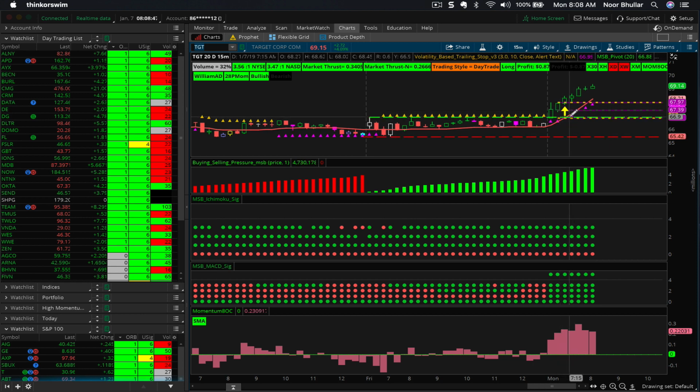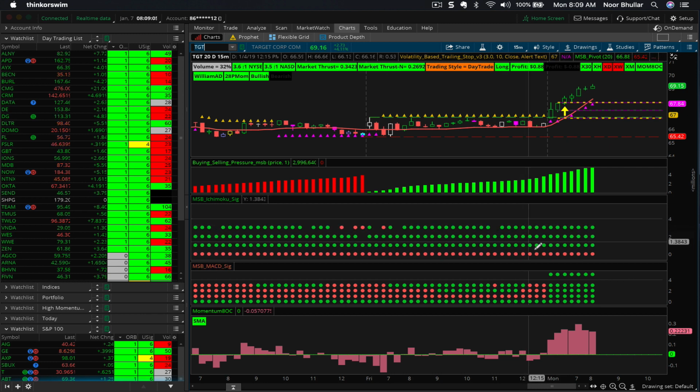This also got a buy signal, which is based on the MSB ultimate signal. You can see from this template that you've got a tremendous amount of buying pressure, shown in this green histogram. You've got the Ichimoku cloud up on at least three time frames. You've got the MACD up on multiple time frames. You have a momentum indicator that looks at 9-period open and close. That's positive, and a buy signal, right? So there's a reasonable chance for this trade to do well.